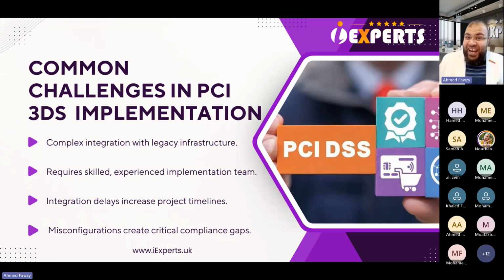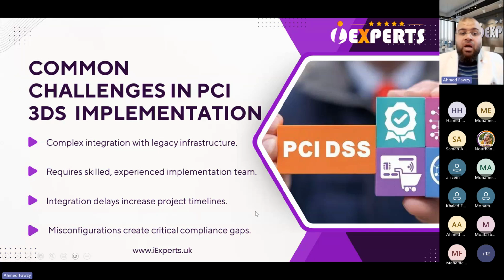So at the end of the day, we can say that to achieve the PCI 3DS, there are two ways to do that. Be PCI DSS compliant and implement the extra requirements for the 3DS, and you just present to your QSA the AOC, the attestation of compliance of your PCI DSS, or you have to do both to be 3DS: the 12 requirements of the PCI DSS and the extra requirements for 3DS. Why? Because we mentioned clearly that PCI DSS is concerning confidentiality and integrity, while 3DS is concerning the authentication mechanism. Strong authentication means more confidentiality, more integrity. You will never achieve this confidentiality and integrity without great authentication like this.